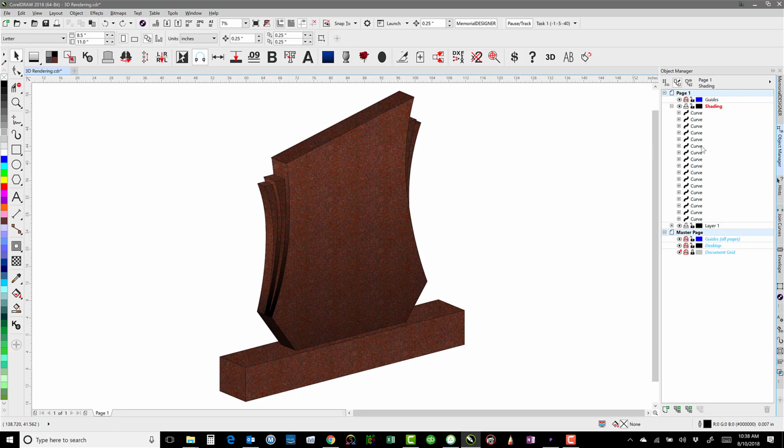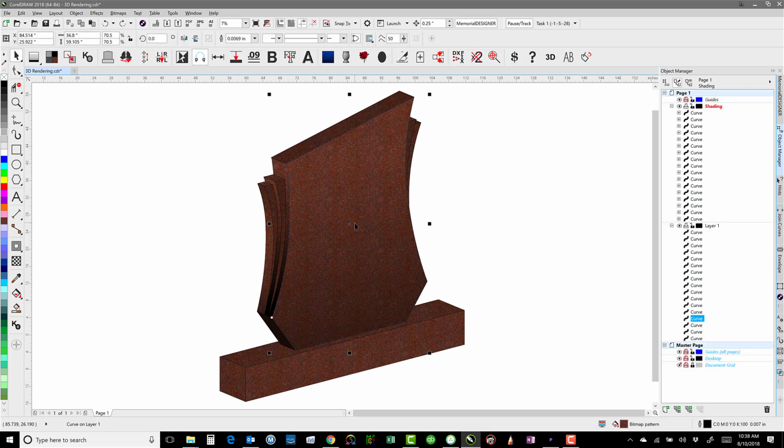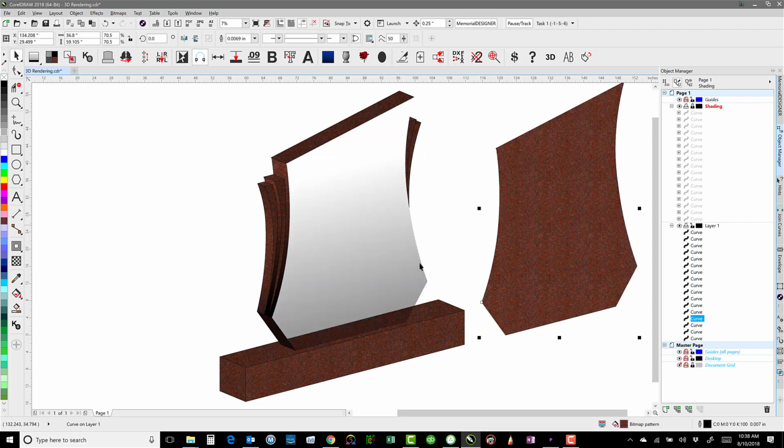So the benefit of having this on another layer is that if we wanted to be able to select the die, the granite portion of it, not the shading, in my previous video I said how you can click on it and hold Alt and then click on it again, and that will then select down here on this other layer, or it digs down to whatever's below it. But instead of doing that, what we can do is we can just come up here and hit this lock button, and that will lock that whole entire layer. That way when I click, it's only going to select the stuff that's not locked.